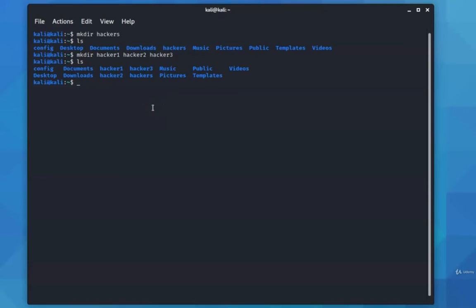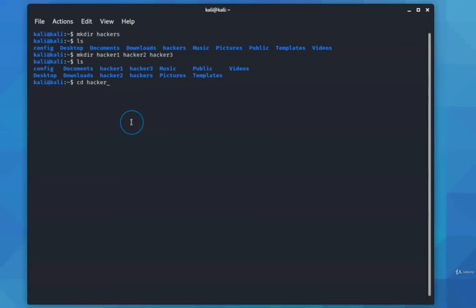Now what if I am going to create files inside those directories? Creating files uses two methods in this case. We can use the redirectors, and we can also use the echo command. Let's see how it works. Now we have created multiple directories here, so I'm changing directory to hacker.